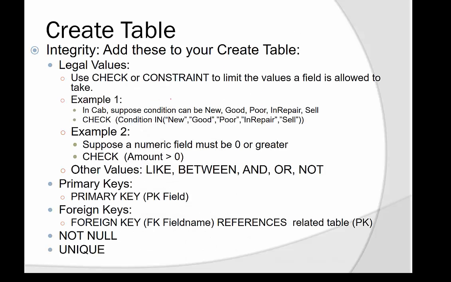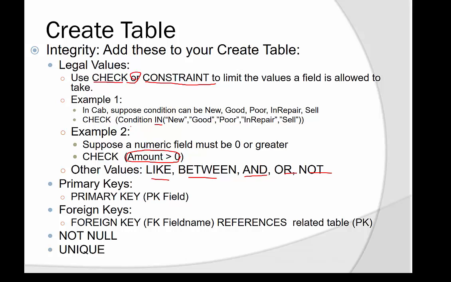Let's look a little bit more about these constraints. So you can use the keyword check or the keyword constraint to limit the values that can be added in a field. With the keyword check or the keyword constraint, some keywords that you might add with the check constraints are in, like, between, and, or, not. Also, you can use these relational operations.